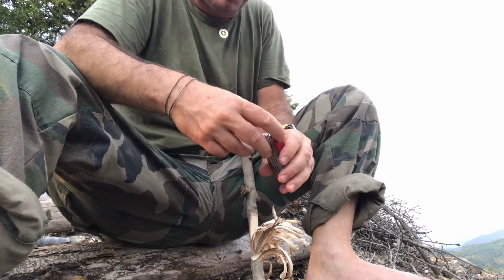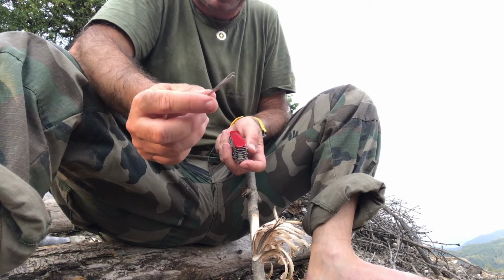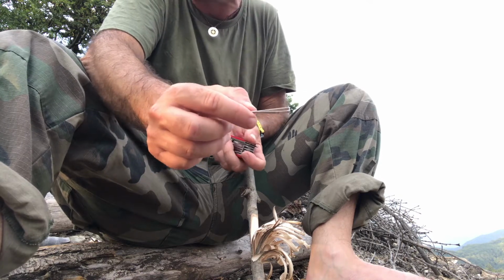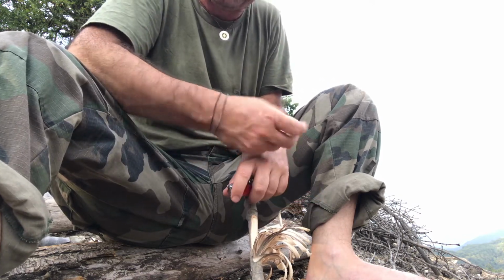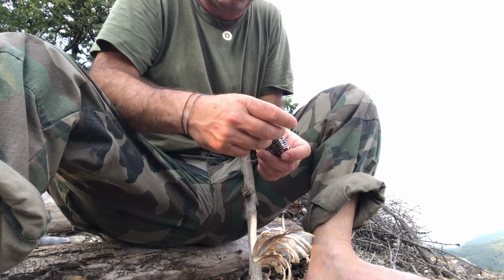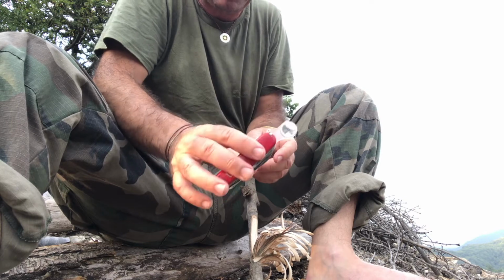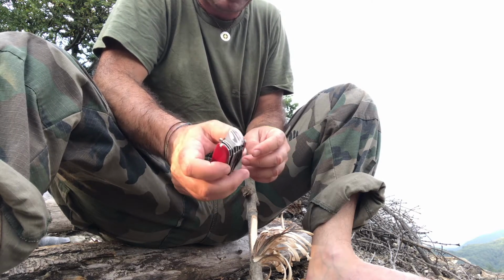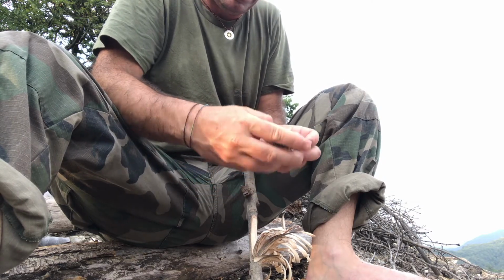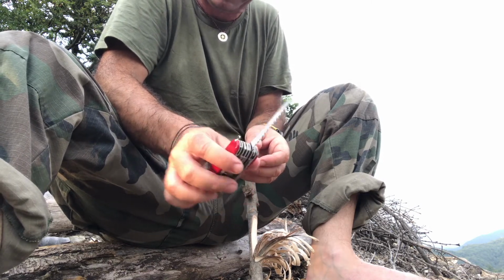Then you have other things that you can use. I have used this many times for ticks. If you have tick problems around you, I have found many ticks on my skin, unfortunately, and I use this to get rid of them, also on my dogs. Then you have the precious magnifier lens that I use many times to start my fire. I've used this also with the cheese. I will show you in a moment.